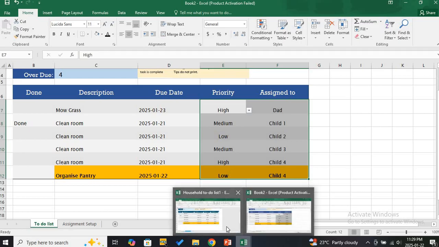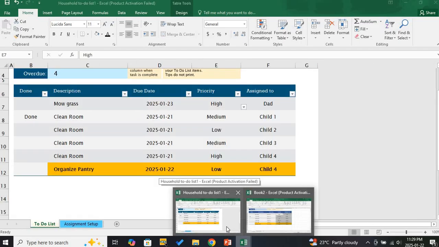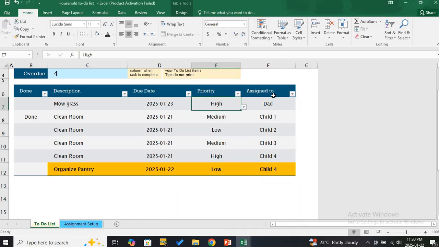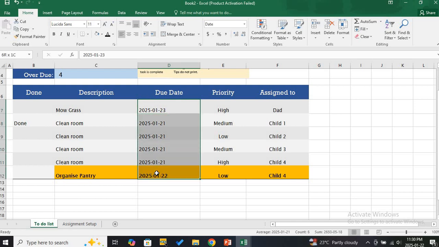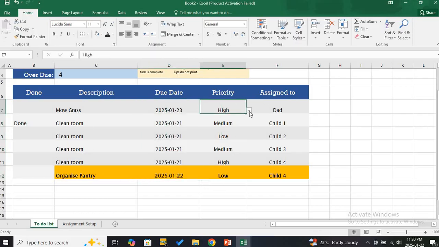And let's review also these ones. Also assigned to column, they are middled. Priority, it's middled. Due date, it's middled. And description, it's left aligned. So we need to get everything correct. They are in the middle like this, and these ones are correct. So here we finished with adding this drop down list, and then this is our list, you see.